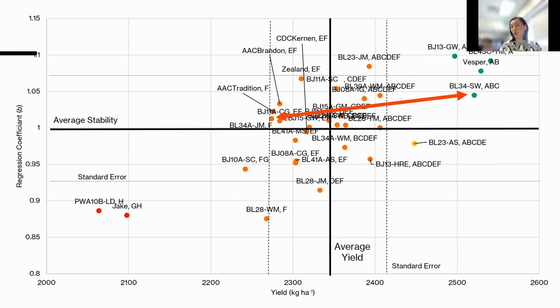And one thing I wanted to point out was that we have some genotypes in here that have the same parental line. So BL34 has the same exact parents, but they were selected by two different farmers, and they were able to change the population dramatically, even though the parents were the same. This was already established in our 2018 paper, but we had this opportunity to kind of point this out. And I thought that was pretty interesting to show that farmers actually did influence the population quite a bit.